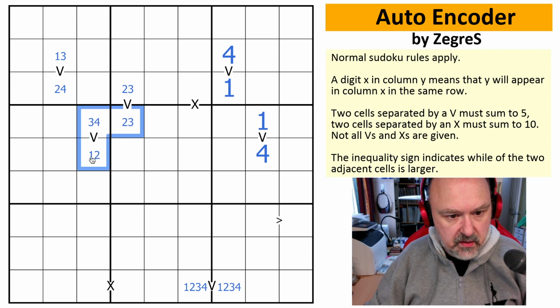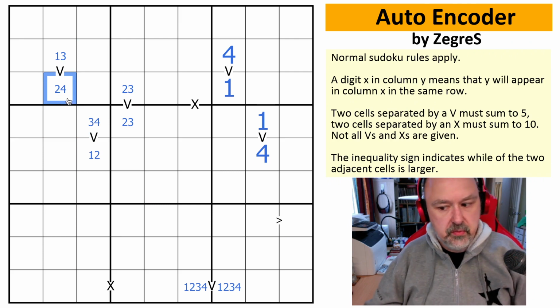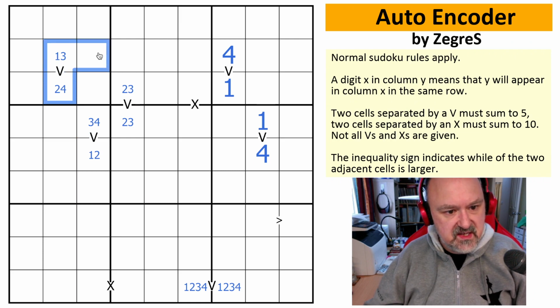4, 3, 1, 2, 4, 1. Yeah. 3, 2, 4, 2, 3. Oh, that can't be a 2. I don't think, because if that's a 2, that becomes a 3 and says that there's a 2 in the third column. So again, if that's a 3, you're having to put a 2 there, but because of the V, if that's a 3, that's a 2. So that has to be a 1, that has to be a 4.